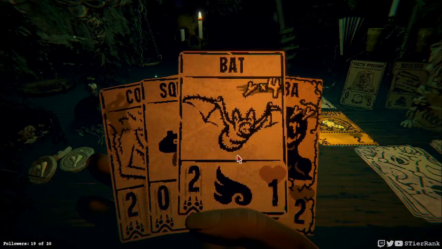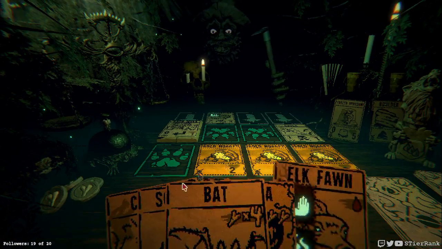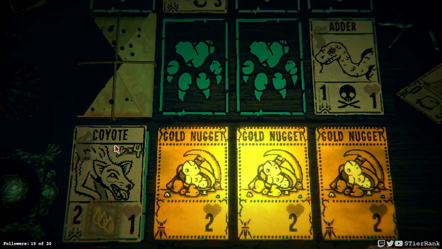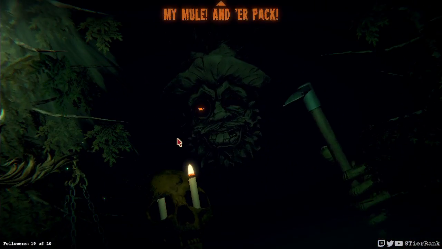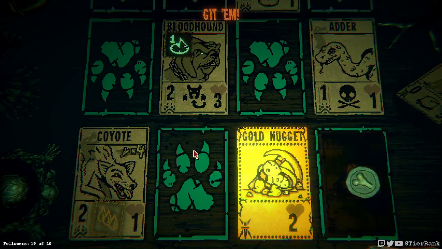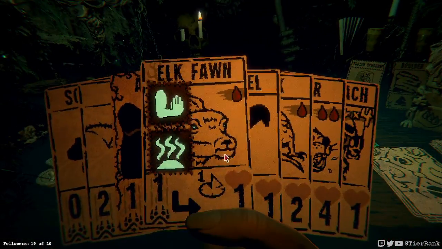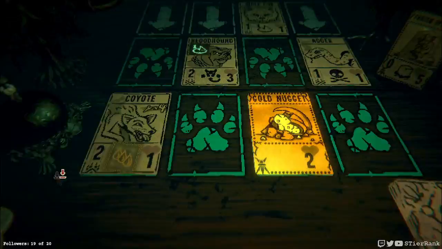So we just need, I think, one more damage left on the pack mule. Okay, we can play just about anything to that effect. Let's just do our Cody and go from there. Okay, let's see. Our elk fawn should be able to take on the adder. It'll be a nice, powerful card to get into play too.